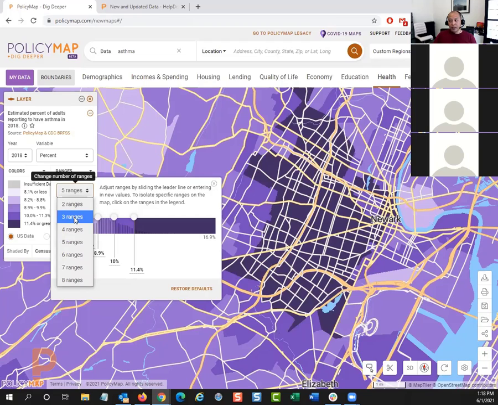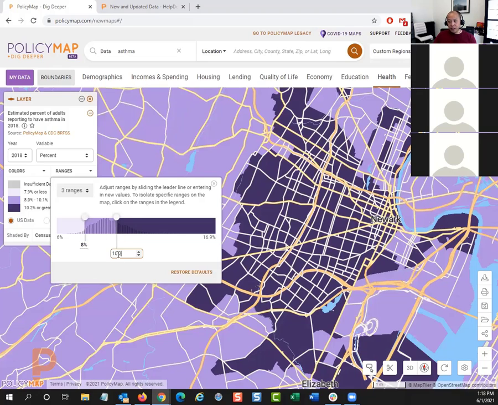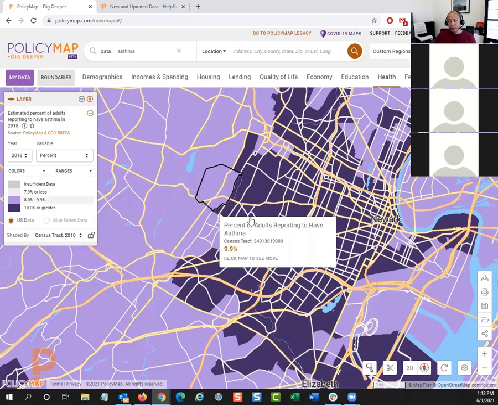There's a lot of times when you're presenting a map or presenting data, I always tell users sometimes keeping it simple really is the best option. And so reducing the ranges and minimizing the complexity of these numbers. So instead of saying 9.2%, you can say 8%, and you can say 10%. And it simplifies the message that you're presenting when you look at the map for the user.